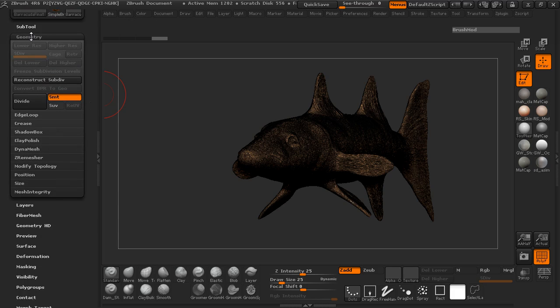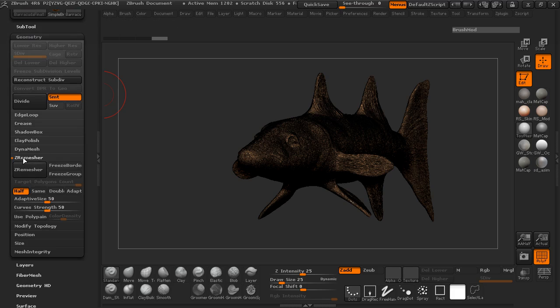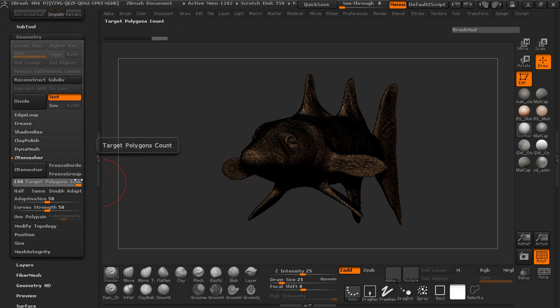In my geometry layout I'm going to take a look at ZRemesher. I'm going to hit 100 there, and I'm going to ZRemesh this. Now it should be noted that this may take a little bit of time once I press the ZRemesher button, so I may have to pause the video again, and I apologize for that. So with it selected and running, you can see where it's kicking through here. Yeah, maybe I won't actually have to pause the video here.